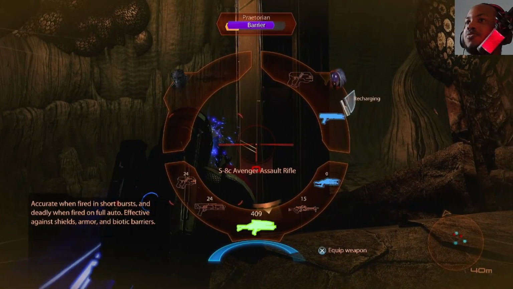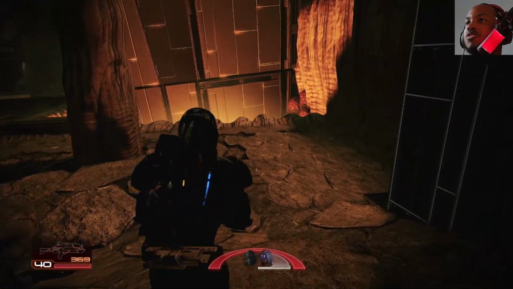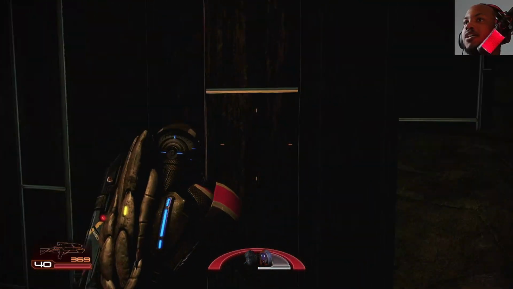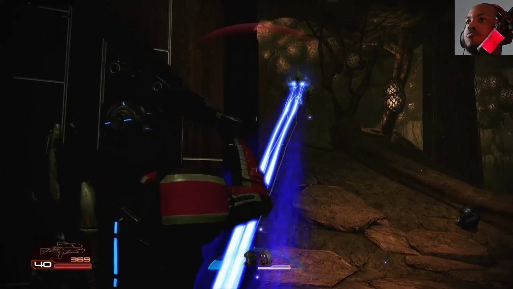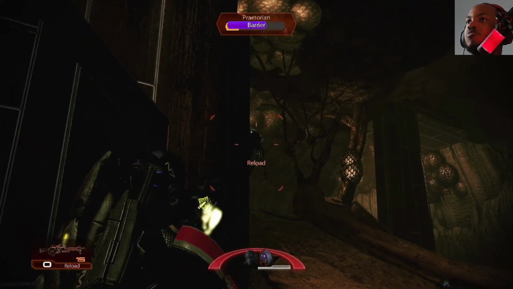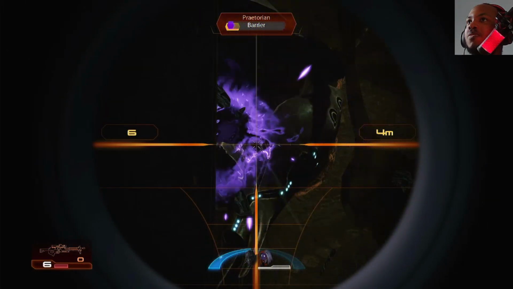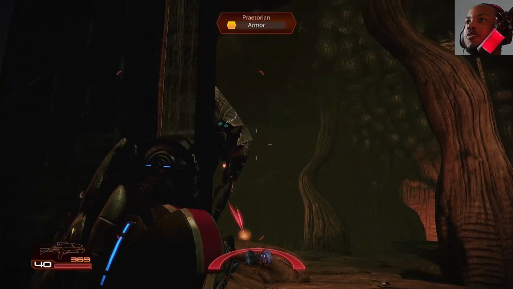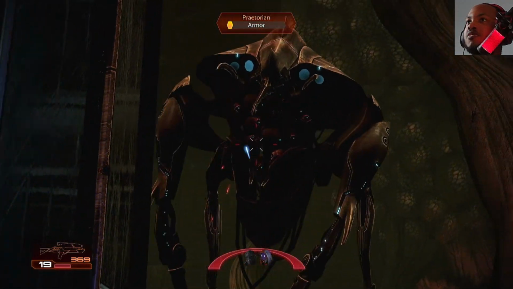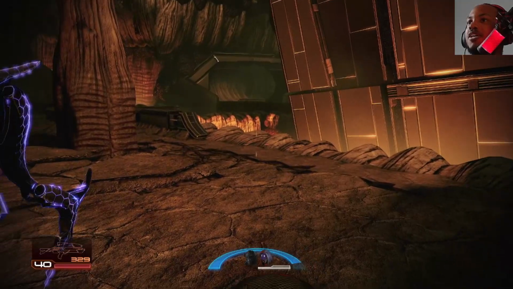We ran out. We're cooked. We're cooked. Could have been a better hiding spot somewhere. Not in the open. Come on, hurry up, Shepard. Don't kill me. I'm not ready to go yet. Oh my god, I was close.